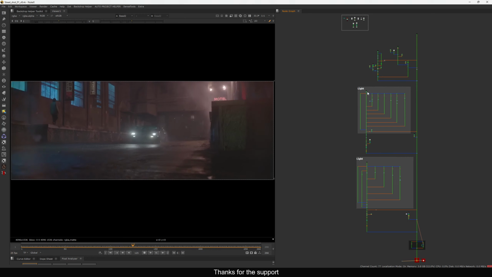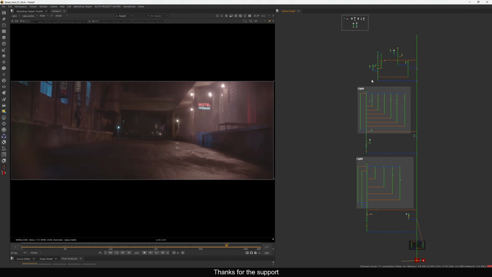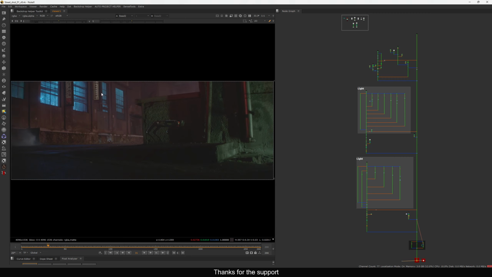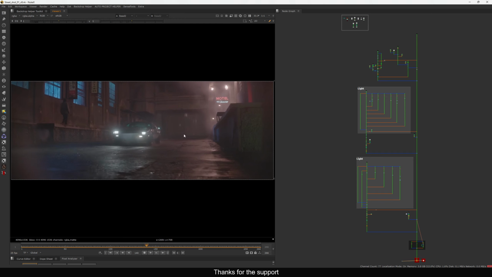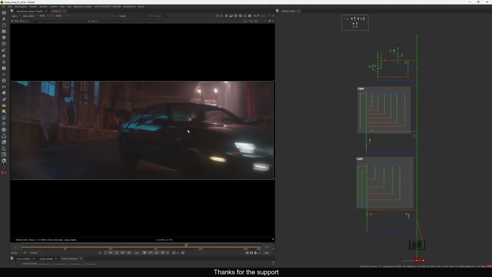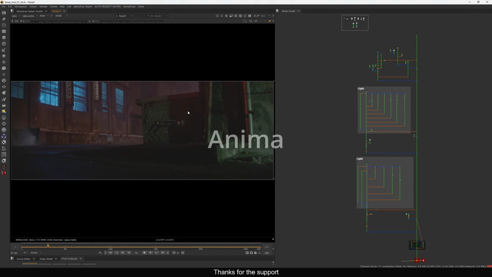So as you can see, this is the shot, and I will tell you what exactly we added. Obviously the robot and these banners, those Chinese banners, and this guy also. And in the end, in the background, this entire thing is a DMP patch, so we added this also. By the way, this shot is from that short film called Anima.